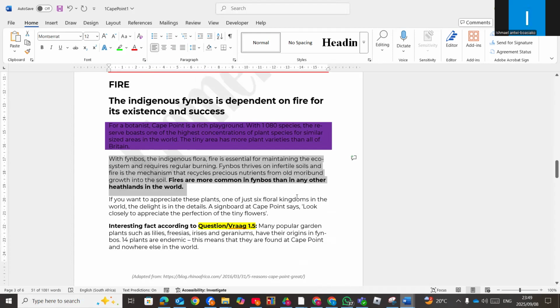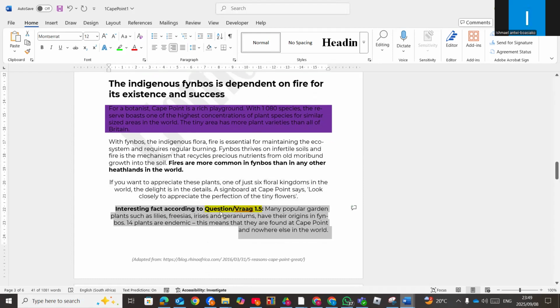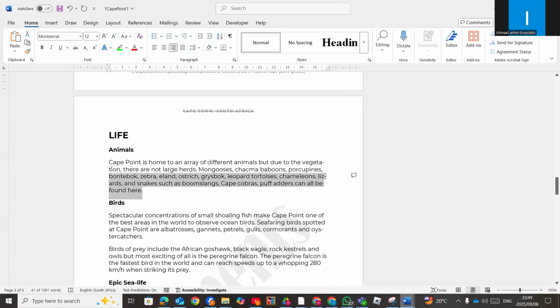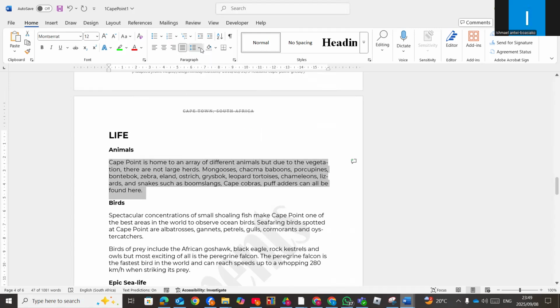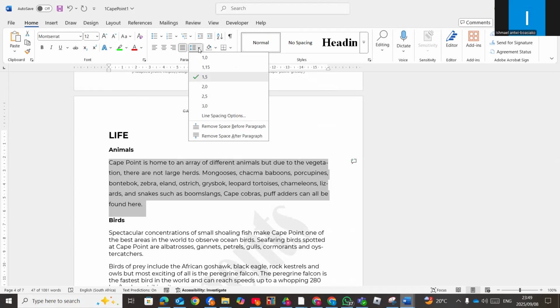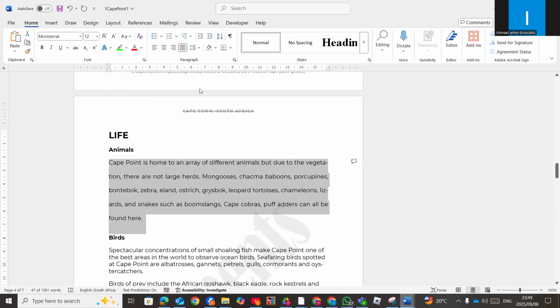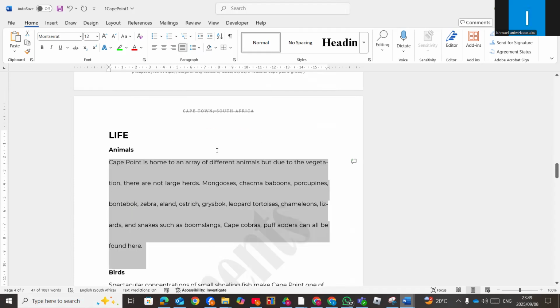So this is left, this one is center. You can see the difference. This one is right aligned to the right. And this one is justified. Then we also have paragraph spacing. That's this one. When you want the space to be 1.5, you choose this one. If you want the space to double spacing, you choose 2.0. If you want the space to be 3 spaces, you can see the spaces between text, which is called line spacing.